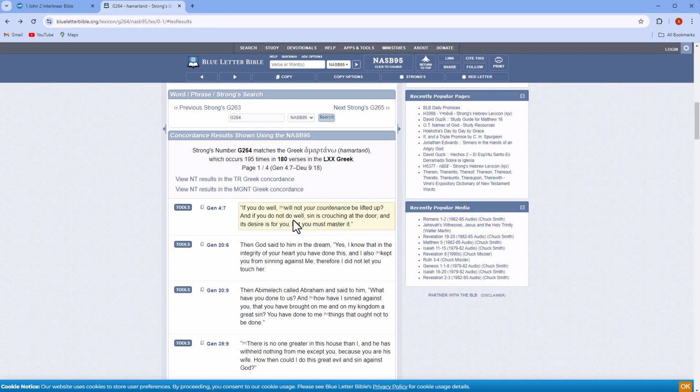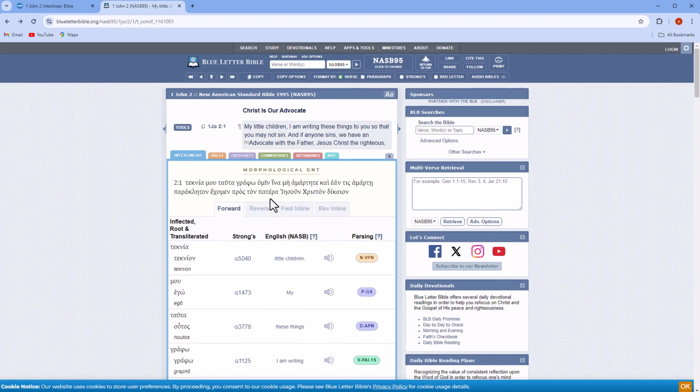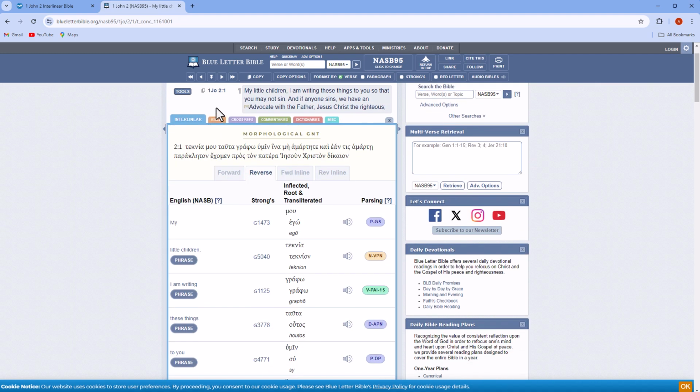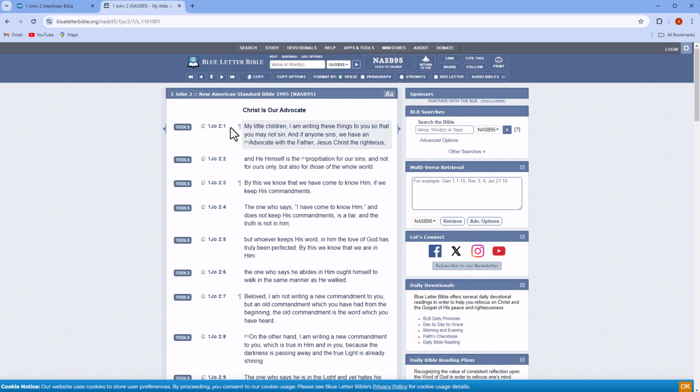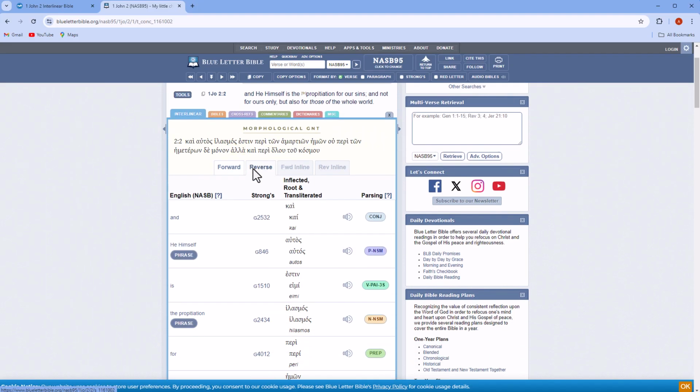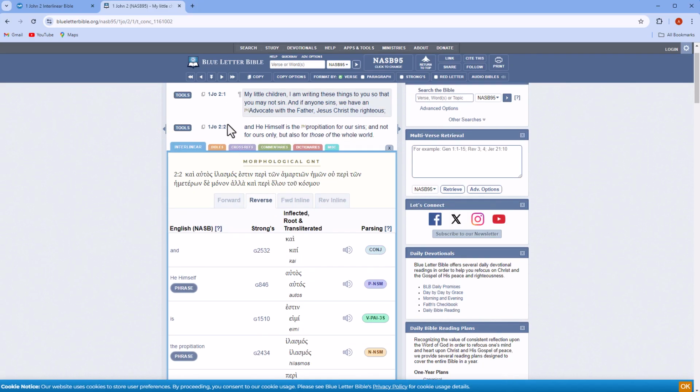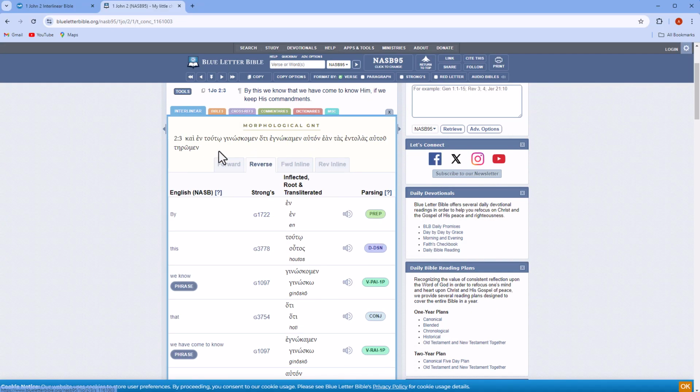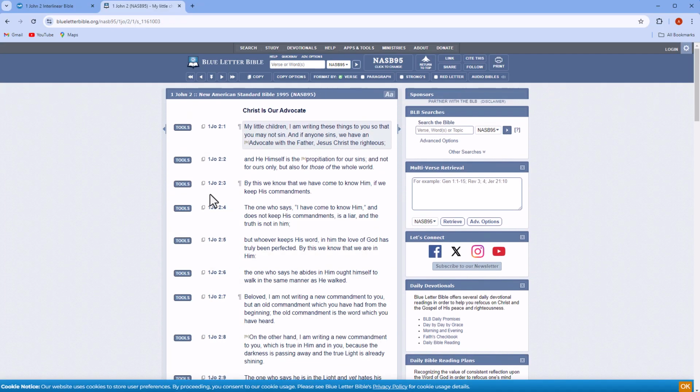So we'll back it up here, come back up to 1 John chapter 2, and when I click Tools again or click the verse again, then it gets rid of the information, and now I just have the verses. I can go on to the next verse if I want to, take a look at its information, and then to the next one, etc., etc. In summary, these tools have strengths and weaknesses depending on what you want to use them for.